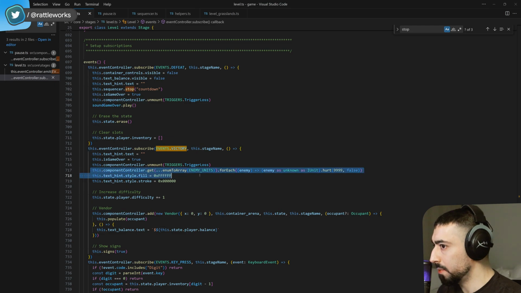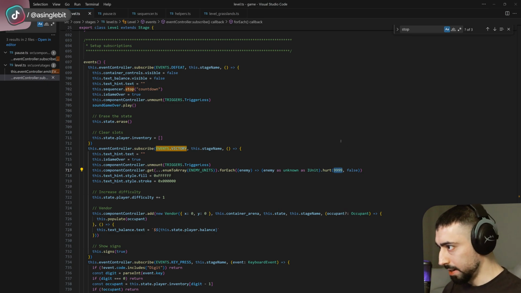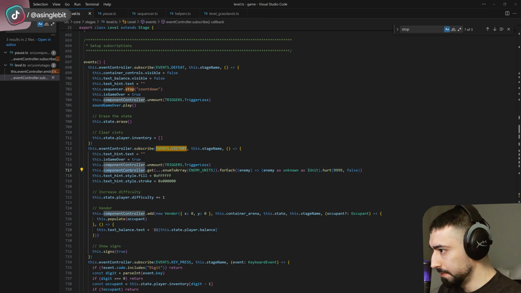And then we kill all of the enemies by giving them the damage of 9,999. And then on the next tick, sometimes an enemy still spawns.